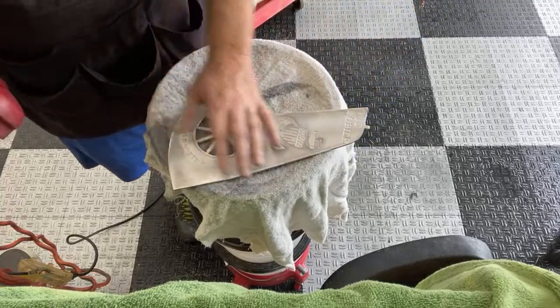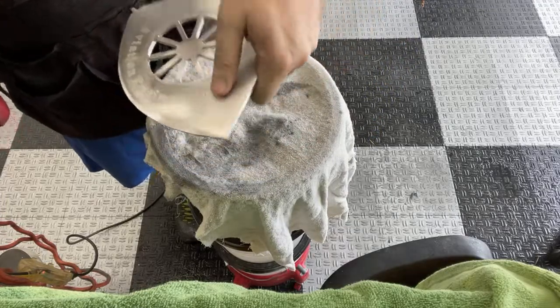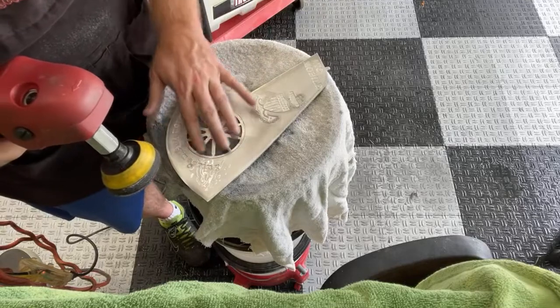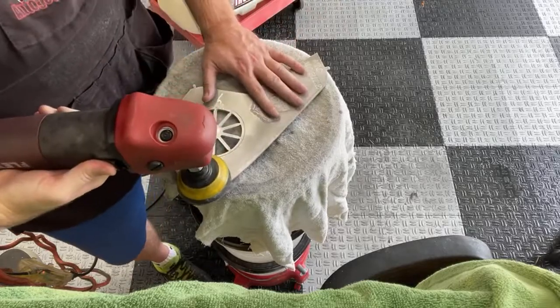Let me see here. Yeah, you can see that's starting to come out there. I don't know if you remember what it looked like before, but that sucker was deep. So we've taken quite a bit of metal off of this. My concern is this spot's going to be a lot lower going across here where the scratch was than the rest of it. So that might look a little funny when it gets real shiny. You can see every little imperfection.